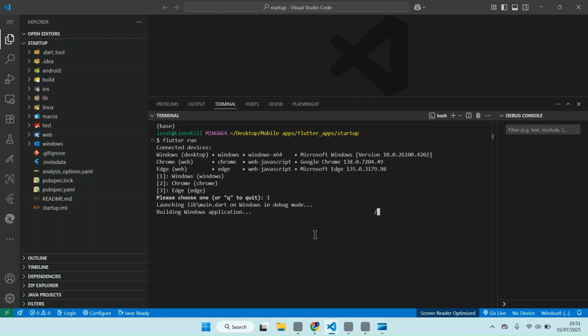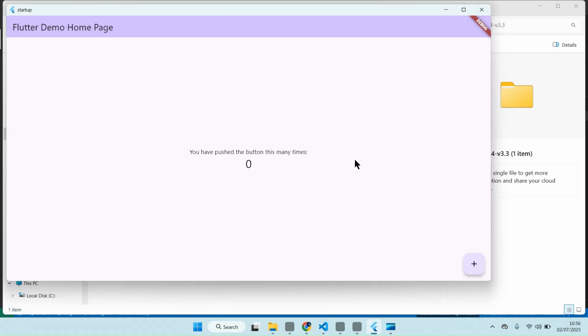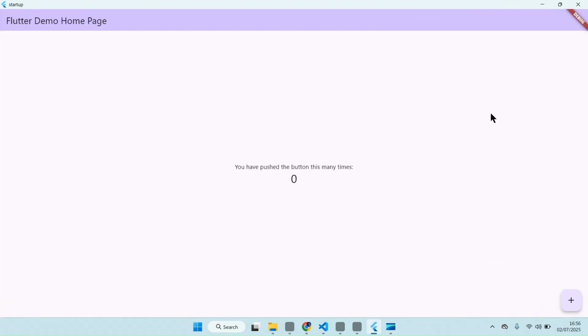This is going to take a couple of seconds or minutes to launch the project. Okay, so our application is ready and running. This is the default app.